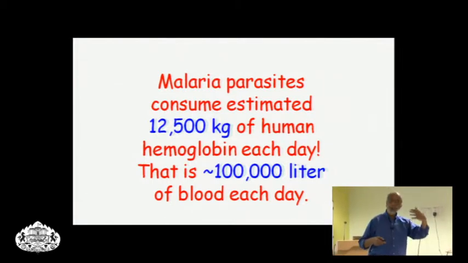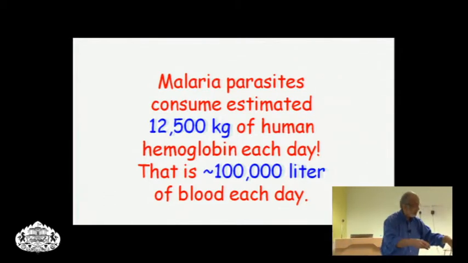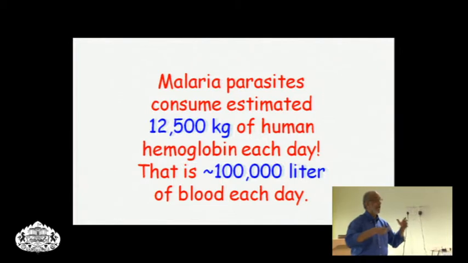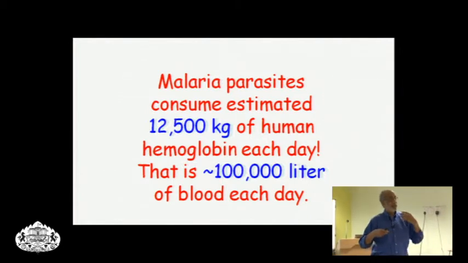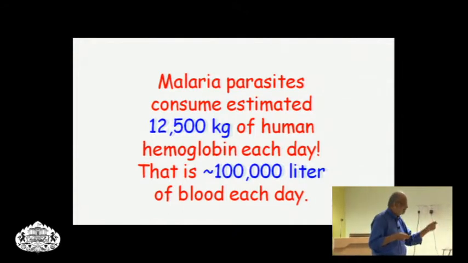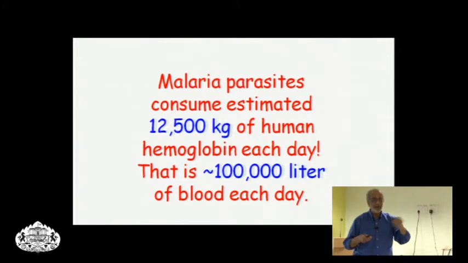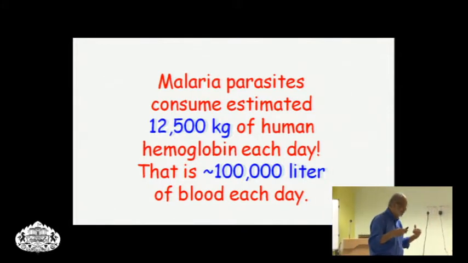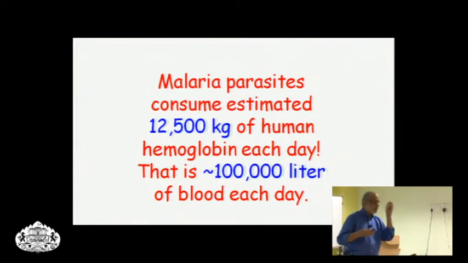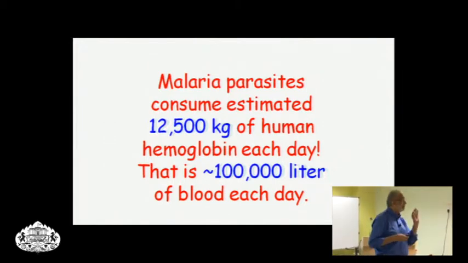Because of the way in which malaria has influenced our own growth, because most of the deaths occur in children, there is evolutionary pressure to have some way to reduce the mortality due to malaria. So our own genome has got markings of our interaction with malaria. Many of our own genes have changed so that they provide us with some degree of protection against severe and lethal malaria. So it has been around for a long time.